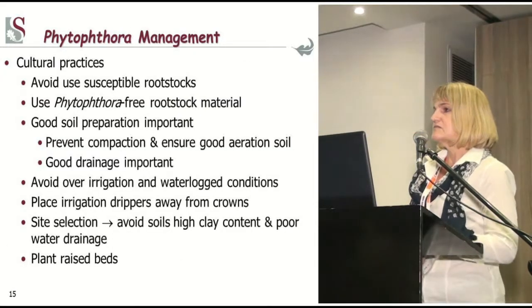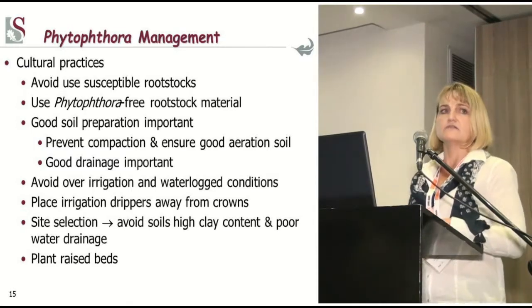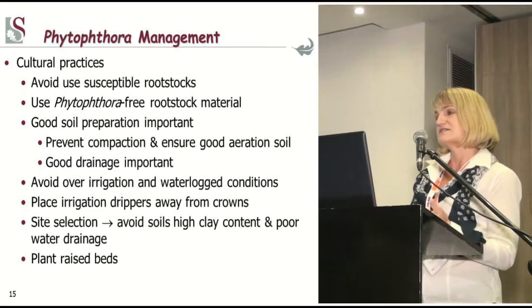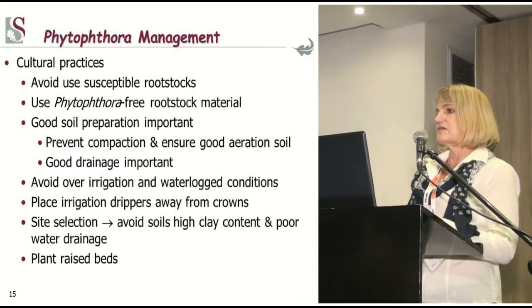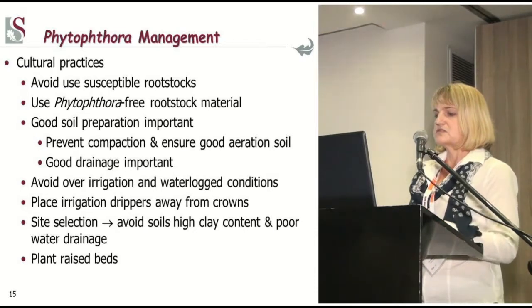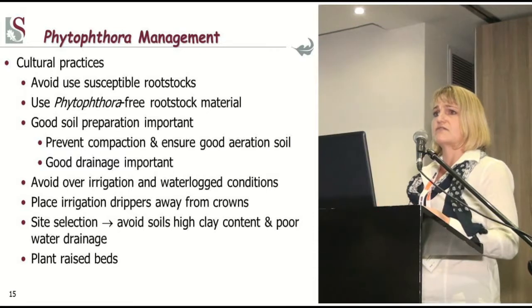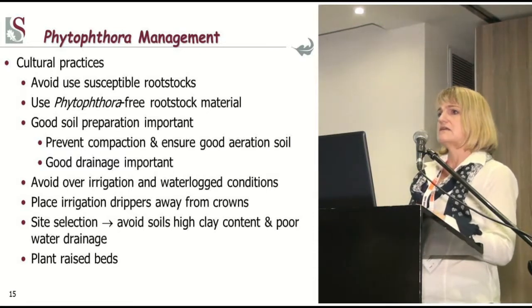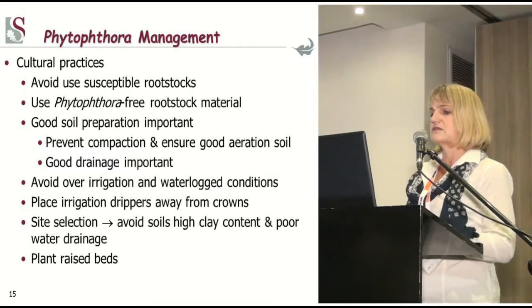For the management, similar to the other soil-borne diseases, unfortunately there are no tolerant or resistant rootstocks, so there are rootstocks that are less susceptible than others, and we'll get to those specifically. But once you have a tree that is stressed, that hasn't been irrigated correctly, these tolerant rootstocks give very little control of the disease.